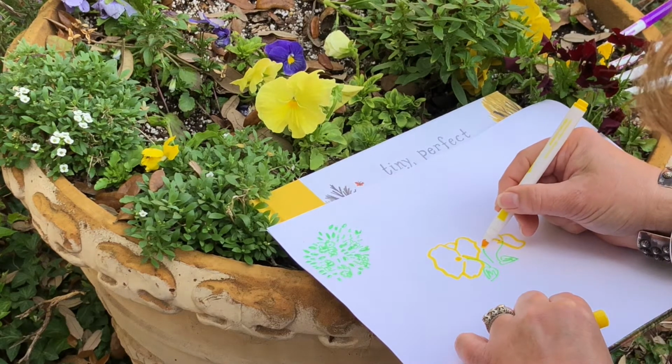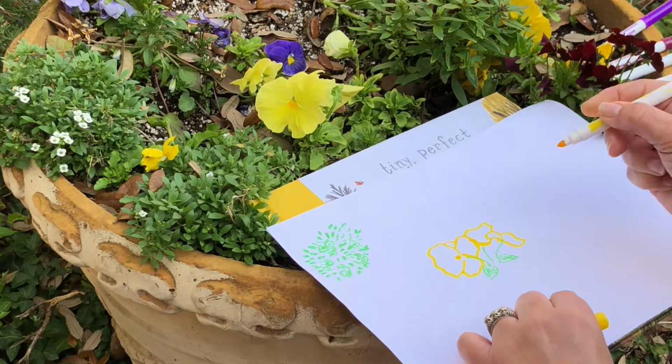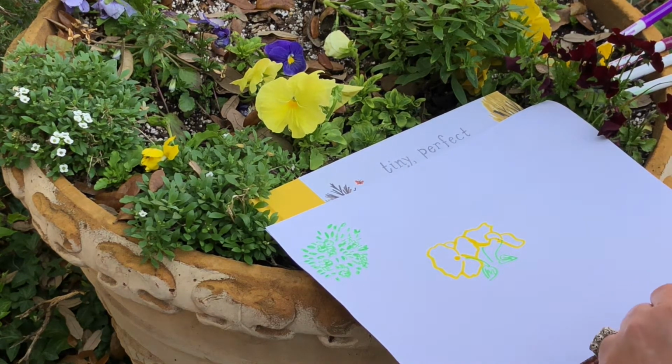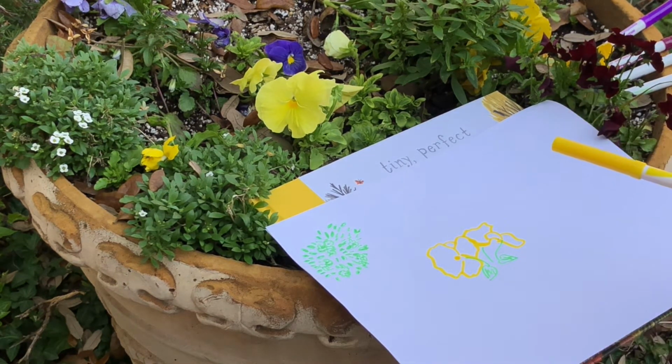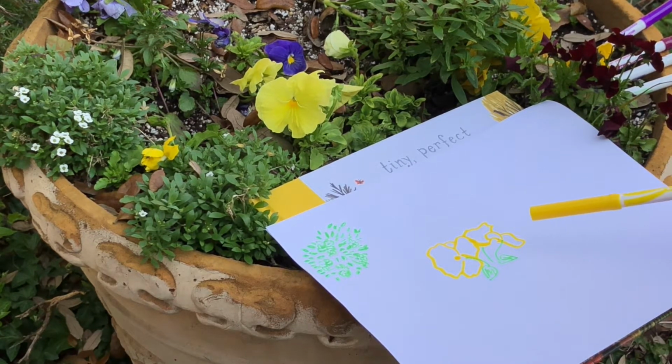And then I'm going to have this one behind. This is the only one you can really see the center. The ones that are behind, you can kind of just see the leaves from the side. We don't usually color in with markers. If we're using markers in ArtTales, we usually do that for the outline and then come back in with a crayon. So I could come back in later with a crayon and do that.